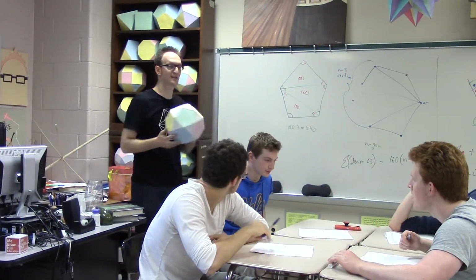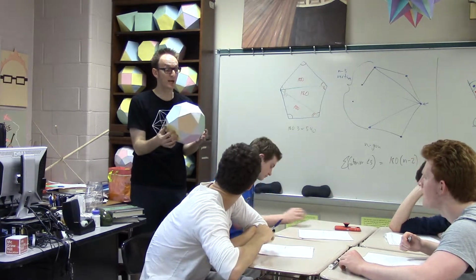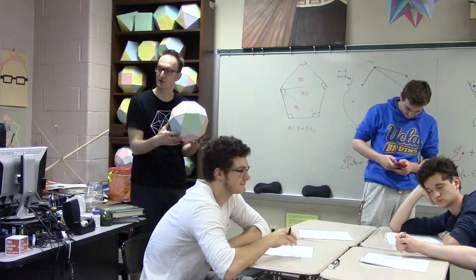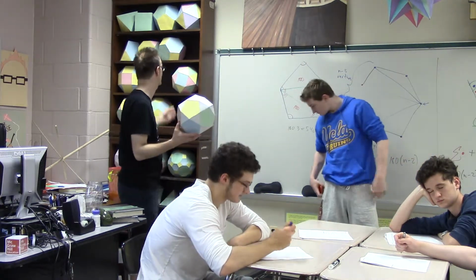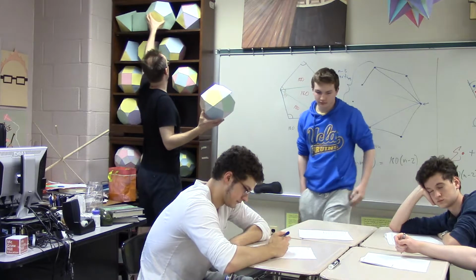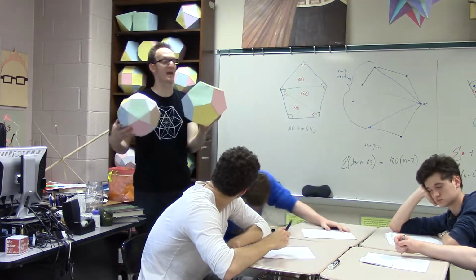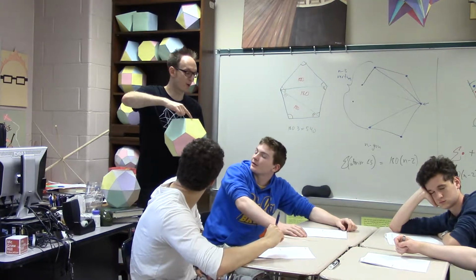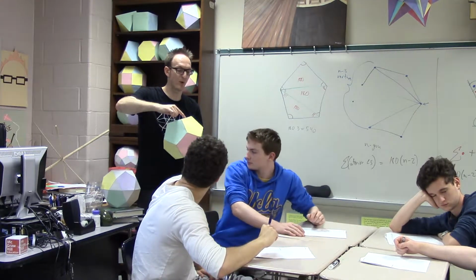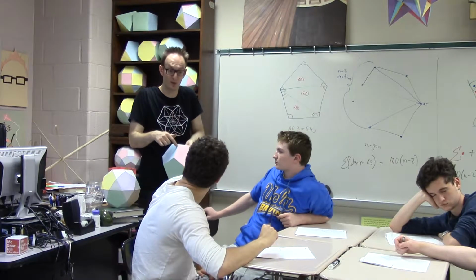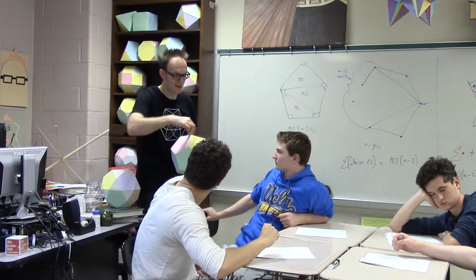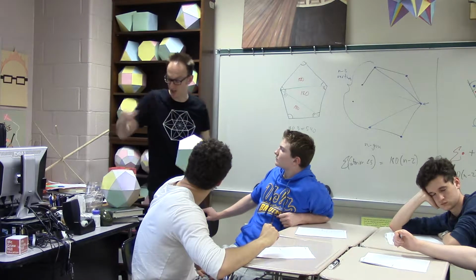This is the icosahedrodecahedron. The icosahedrodecahedron is the rectification of the dodecahedron, alternatively the rectification of the icosahedron. If you take the dodecahedron and you rectify, does everyone remember what that means? You truncate to the midpoint. So you get a smaller pentagon for each pentagonal face in the original dodecahedron, and then every vertex becomes a triangle.